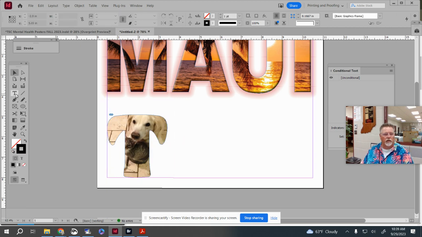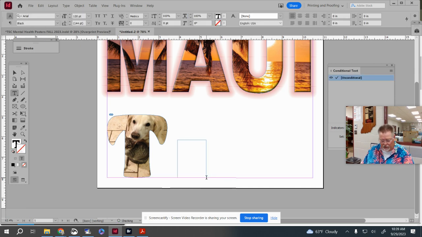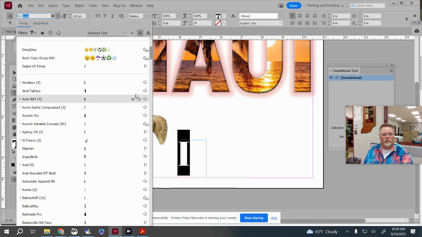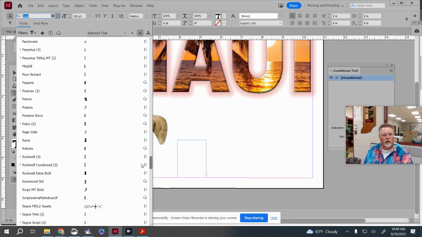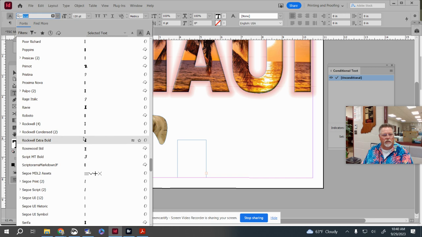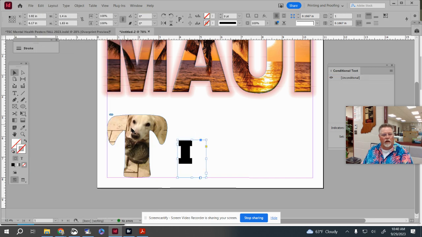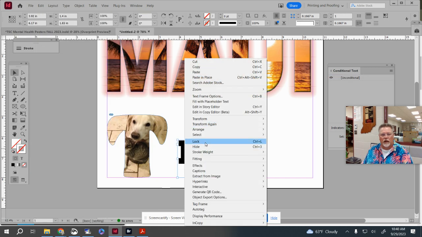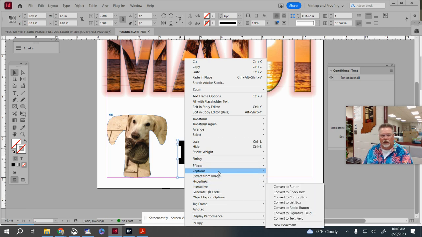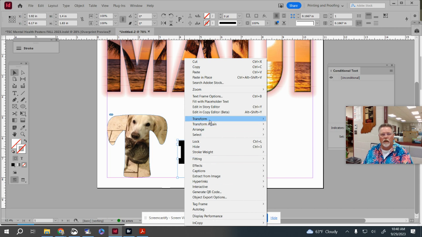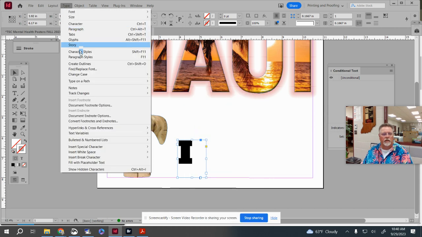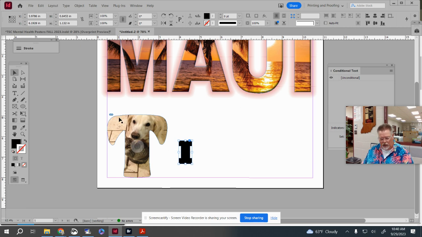Okay. And then we'd do another letter, the I. And we'll maybe check a different font. We can find plenty of different fonts here. Okay. So we kind of want something big and thick. Okay. Again, create outline. I always right click. I don't know if it'll do it here. Yeah, I didn't think it would. But we do have it up in the type menu, create outline. And then it's already selected.